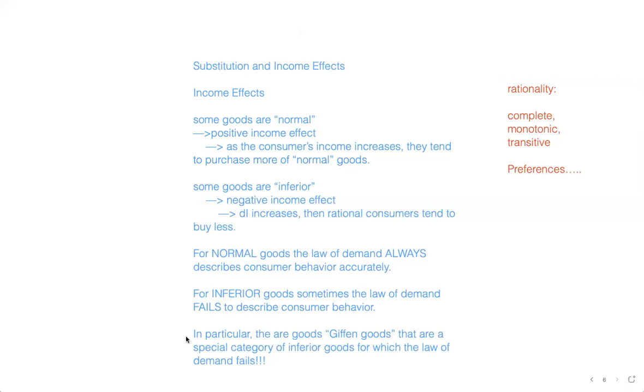and I pointed out the circumstances down here, right? They can sometimes have upward sloping demand curves, and we want to be able to put more detail into the claims that I made here, which is for normal and inferior goods. In particular for normal goods, we don't ever have to worry about upward sloping demand curves. They won't ever happen. So how are we going to do that? Well, we're going to go back to our consumer choice problem, and then we're going to describe things in greater detail.